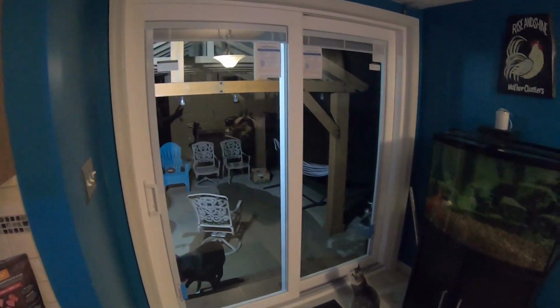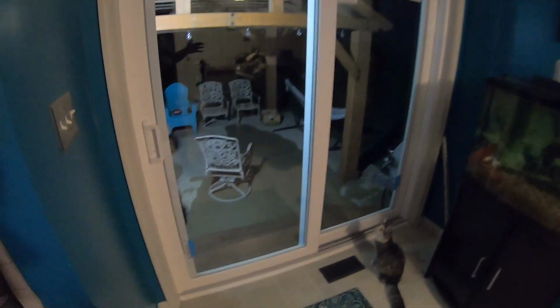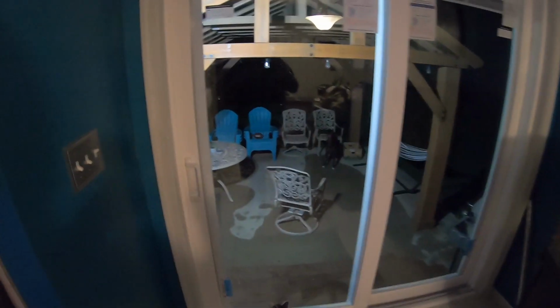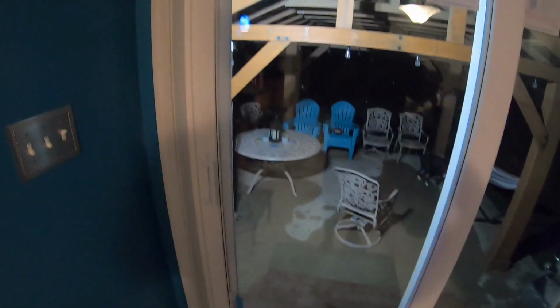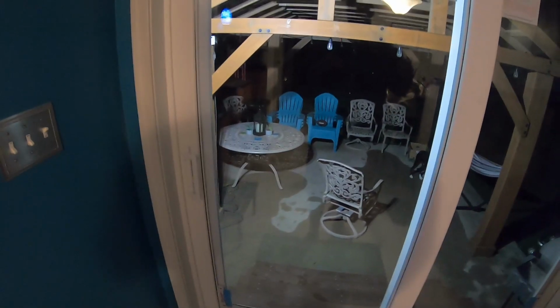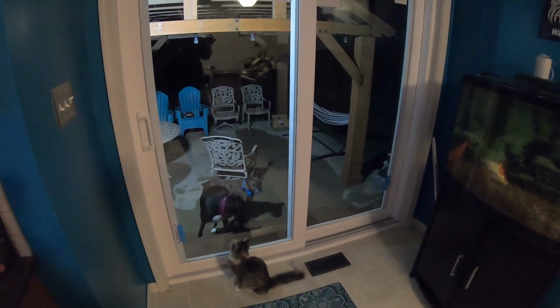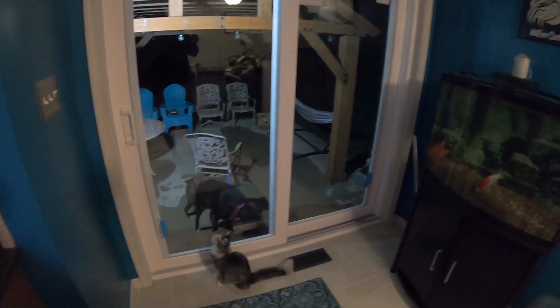I'll get you some more video in the daytime and show you all the trim and how everything is. And once we mess with the mechanisms, I'll let you know how the mechanisms are. So far, the door does slide nice and easy. It's a little bit heavy, but it's a nice solid feeling door. It feels heavier and more heavy duty than my last doors. The frames are much thicker, the doors are much thicker and solid. You can hear it when you knock on them. It's just not cheap junk like the other builder grade doors were. So I'll get some more video in the morning, and we'll show you guys everything in more detail.